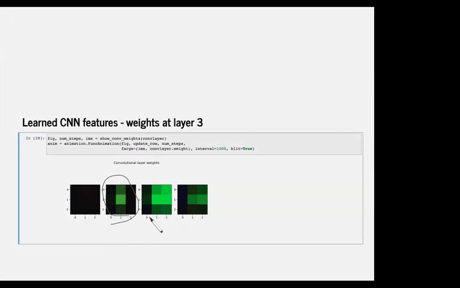And the point here is that the learning algorithm is not trying to learn particular kernels that align to certain types of semantics. It's not trying to say, I want to recognize this type of edge or this type of aggregate shape. What it's trying to do is just learn kernels that in combination with each other are going to have transformations across the different layers that eventually allow it to discriminate between different classes. So it's not any explicit learning of particular type of semantics here.